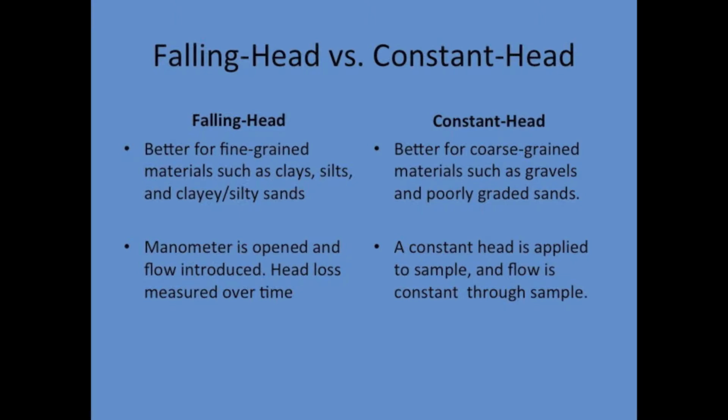Coarse-grained soils would introduce too much volume at once to obtain a decent reading with the falling head test method. Therefore, we use something called the constant head test method for coarse-grained materials. The constant head test applies a constant head to a sample over a certain amount of time, and a volume is measured from the outflow. A flow rate is easily calculated here, for volume and time are directly measured from the outlet. The constant head test does not work for fine-grained soils because too little flow would be available for measurement over time.